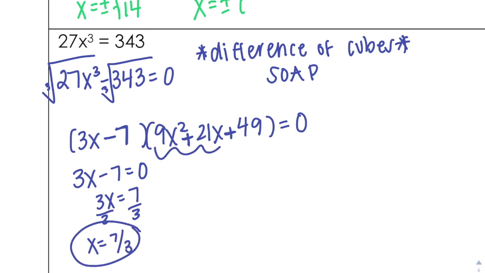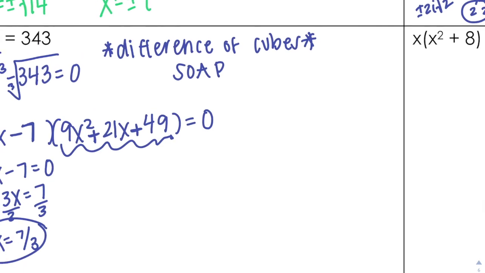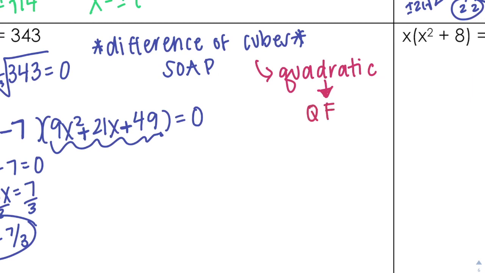When I go to solve this one, I'm going to warn you right now. Any difference of cubes or sum of cubes, your quadratic is not going to factor. And you're going to have to solve that by quadratic formula, completing the square, something different. So if you have a difference of cubes or a sum of cubes, that quadratic is going to end up giving you imaginary solutions 99% of the time. It's not going to work out nice and neat. So if you have a difference of cubes, sum of cubes with quadratic, just jump straight into quadratic formula.